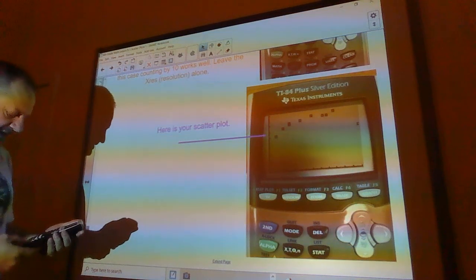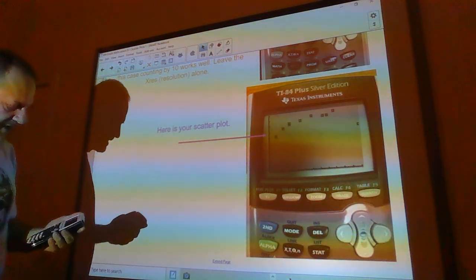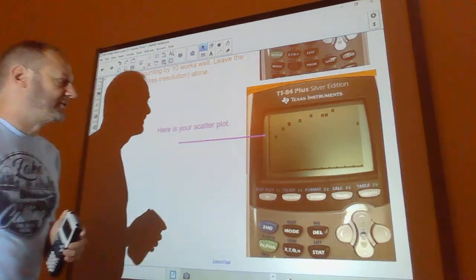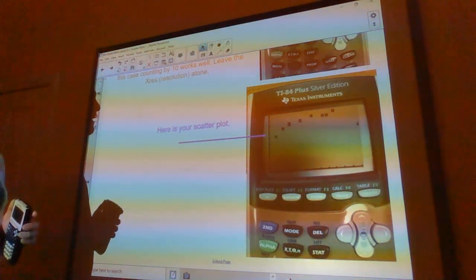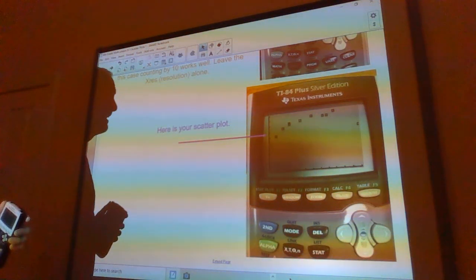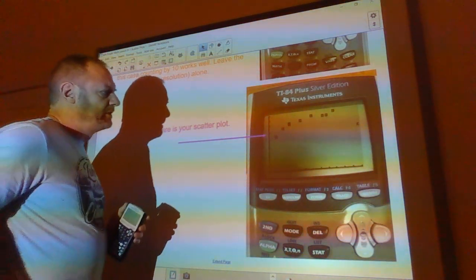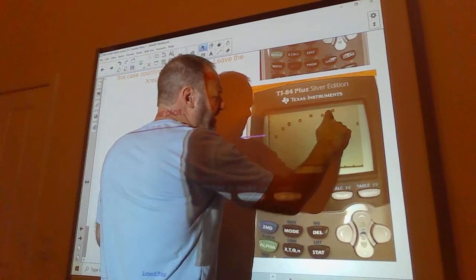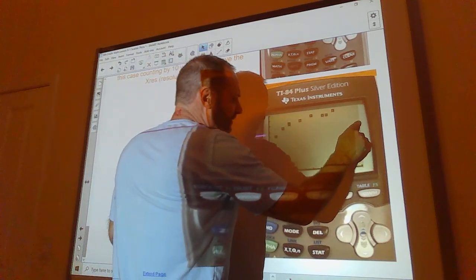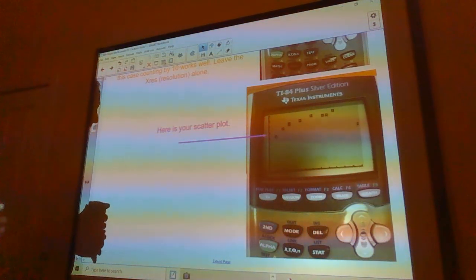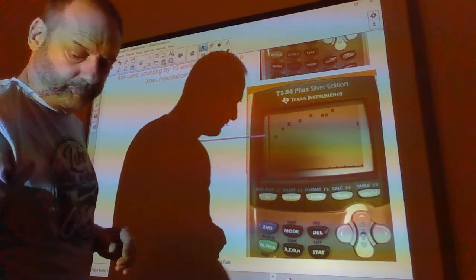Okay. Now I'm going to go ahead and hit my graph. And I get a graph that looks just like this. Yours should look similar to that. That's a scatter plot. Now, if I look at that, that doesn't really look very linear. It kind of looks linear, these right here. This one's kind of a weird one out here. That would be one that we might call an outlier.